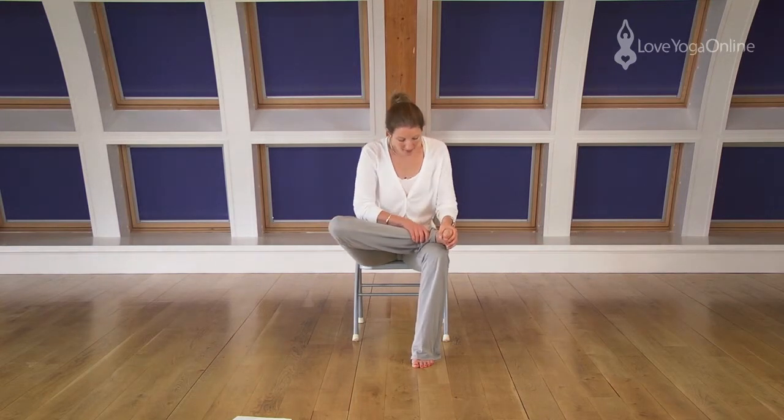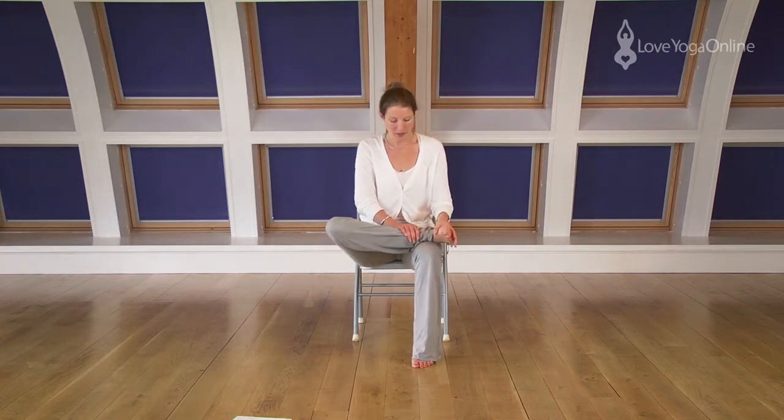And coming all the way back up, we'll place the right foot back down and switch sides. Left foot onto the right knee. Again here, just making sure that this ankle stays really nice and firm. Don't bend into the ankle and allow it to become floppy. Foot flexed, pressing this knee away from you and gently folding forward, staying long in the spine.